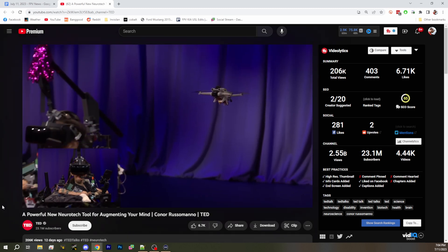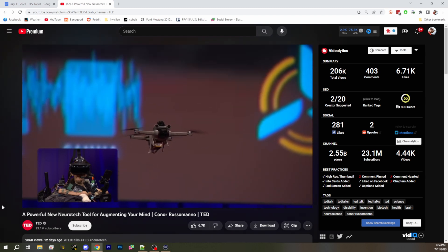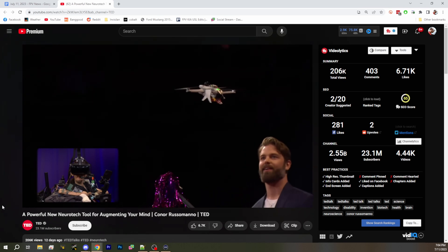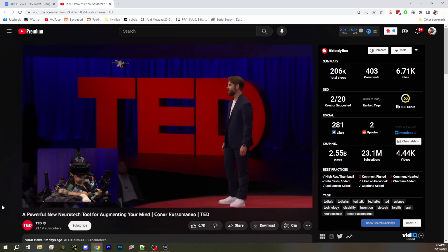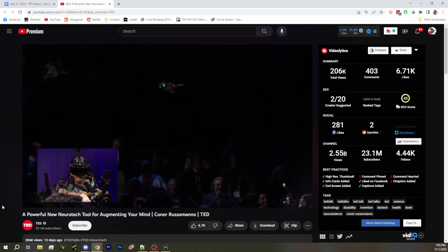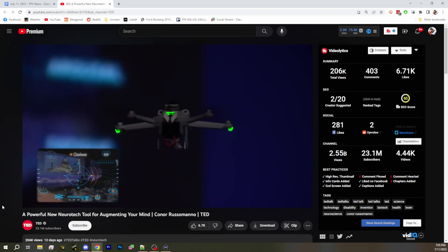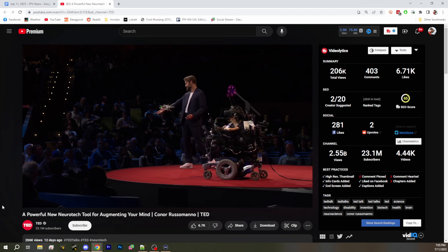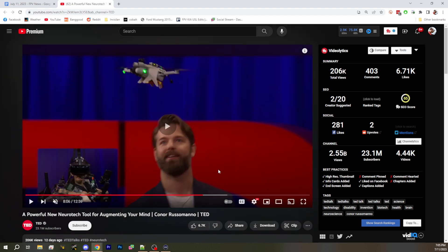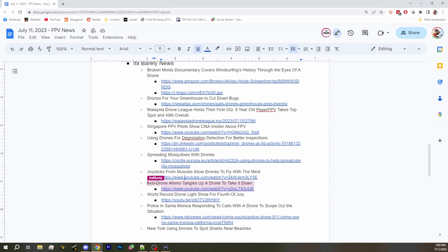I was queuing up jokes about lazy gamers not wanting to move their hands, and then this disabled guy came out and I realized I was way off base. This is really neat technology. The way they've done it is just through a phone app — no modification needed to the drone, all control coming through automatically. It even looks like they mounted a Caddx Vista on the back to show video on the screen. It shows what we could be able to do with our brains and muscles in the future.